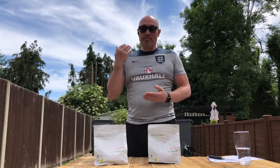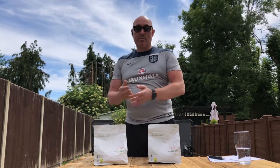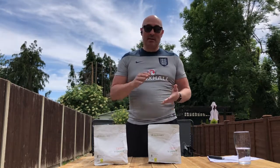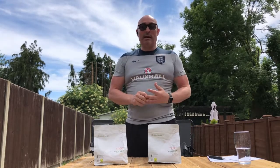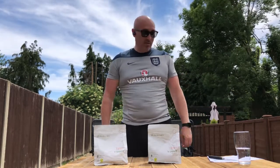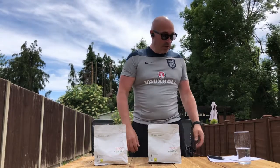So from the vegan side of things, from the environmental packaging side of things, from the air miles and transportation, these are made in the UK side of things, and also with €1 from every single pack going to this good cause as well. There are so many things to love about these before we even rip a packet open and get stuck into it. So that's what we should do.